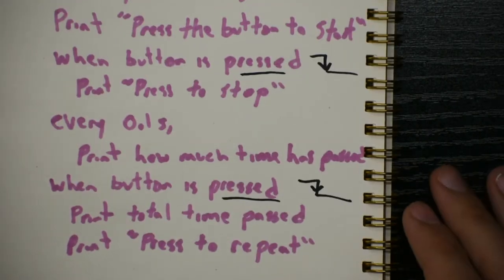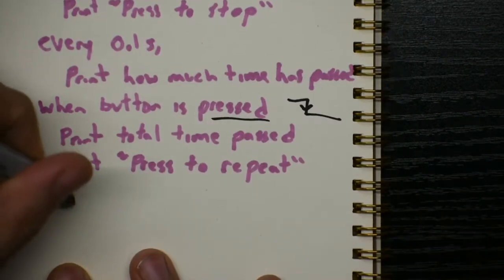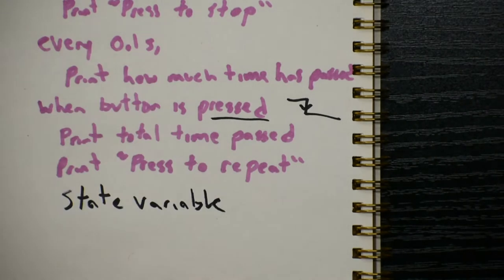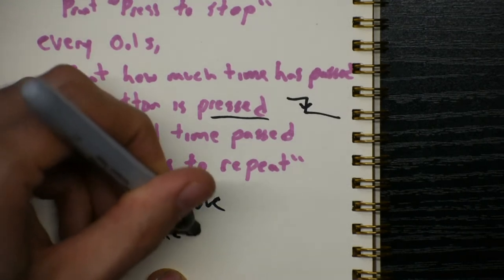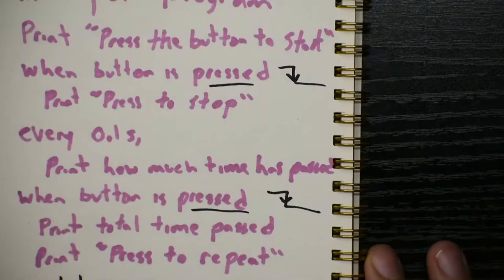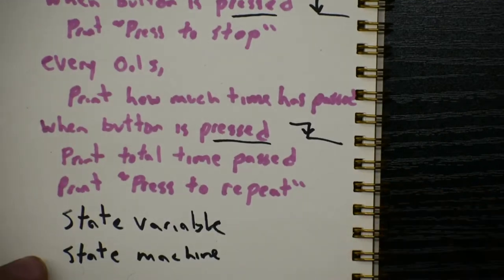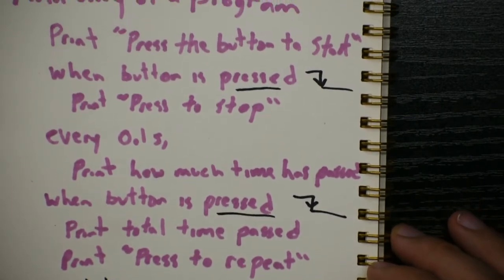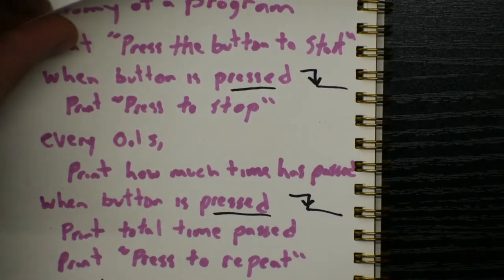So the technique for keeping track of these button presses is to use something called a state variable. And we'll build what they call a state machine. We'll be building a relatively simple state machine here. And then obviously there's a lot of ways to solve this problem. Using the state variable and the state machine should simplify things. But if you found a solution already that doesn't involve this technique, go ahead and turn that in. That's great.